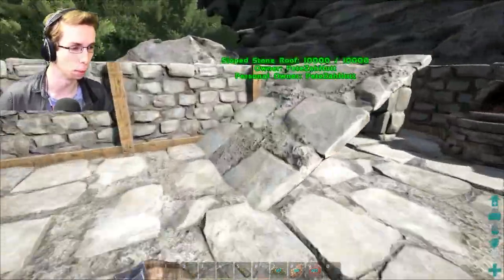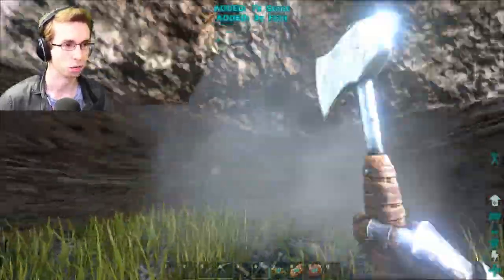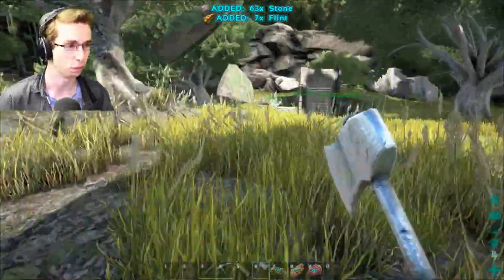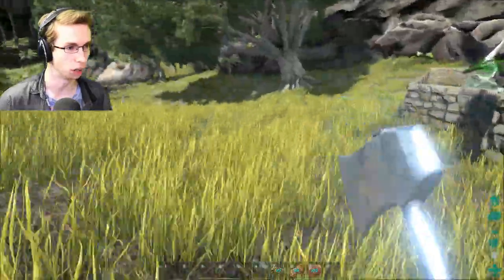So what do we need then? We need just a little bit more stone, which I can actually, I'm not gonna lie, I'm gonna grab from this little guy right here. See if we can get maybe 85 stone from this. I doubt it. 63. That's what I thought. Okay. Take a little bit more stone for maybe, what's another stone object we can break down right now?